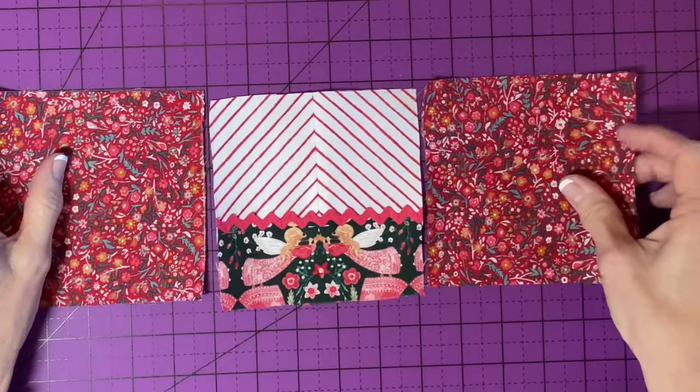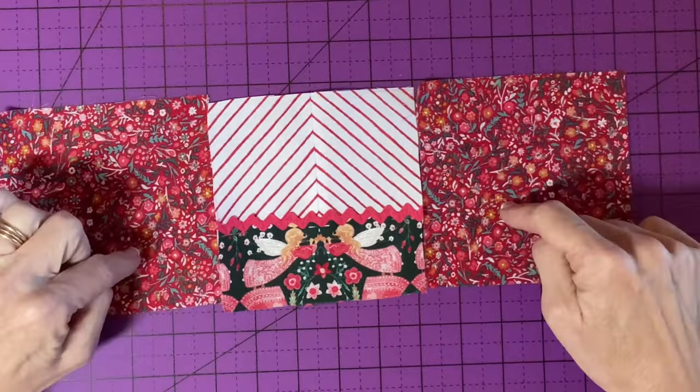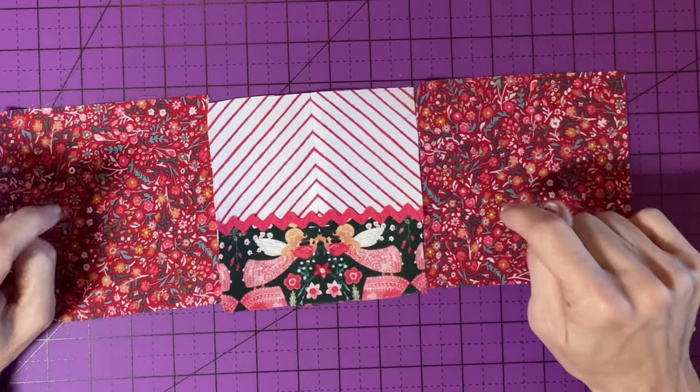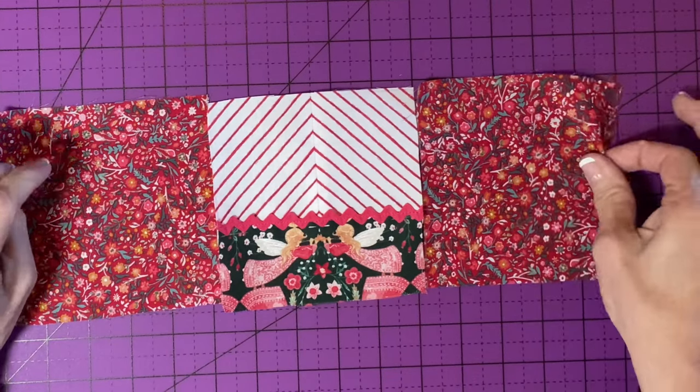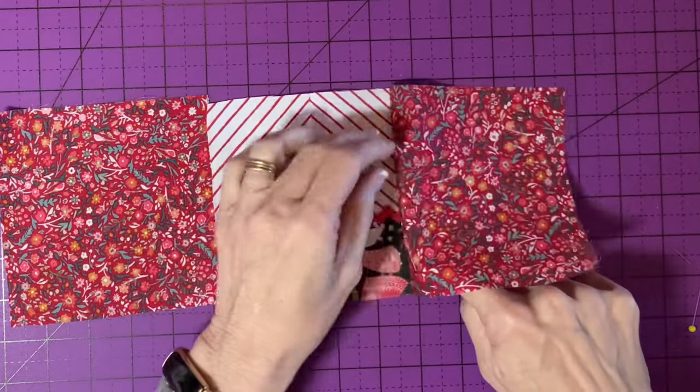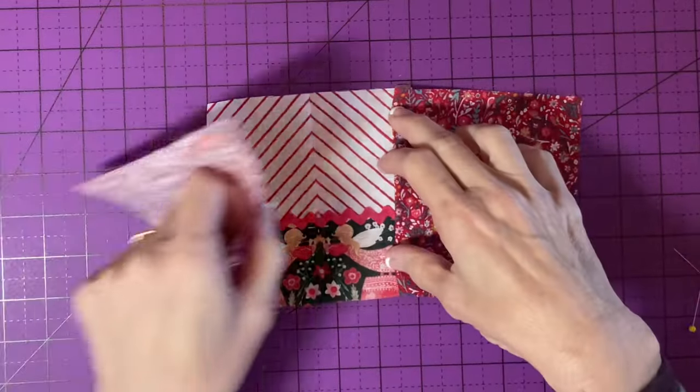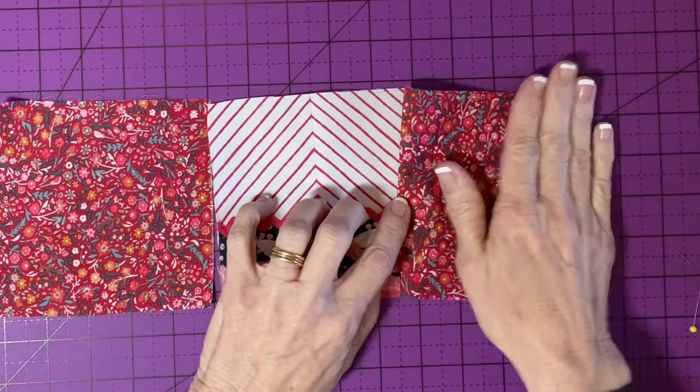So here's how this looks. And then I have two five inch squares of this print also from Winter Tail. And also that we used in the last Winter Tail Angel. I'm going to attach these to seam them up with a quarter inch seam allowance to each side. Then I'll press them to the dark side. And I'll be back.